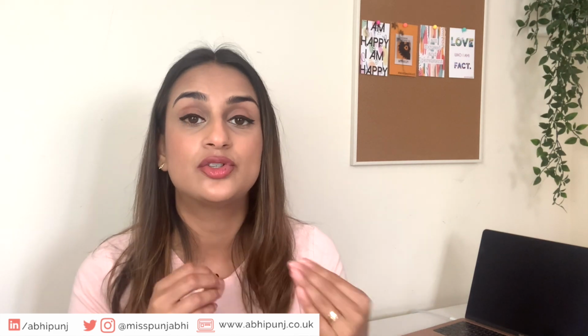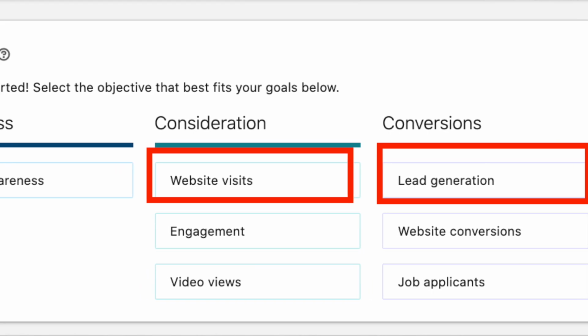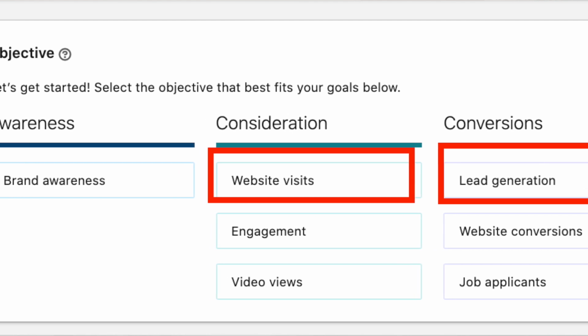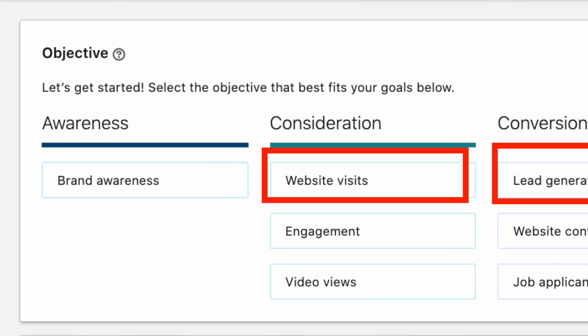So think about whether you're going to be sending someone away from the platform or are you going to keep them on the platform. So this is going to be an activity where you're trying to get lead gen, i.e. you're trying to get an email address so that you can send them the details and get them signed up for this webinar. So you might have 2 ways in which you can do this. Now, in terms of conversation ads, the 2 ways that you can set up your conversation ads is via website, for website traffic and also for lead gen. So have a think about how you would want to do it. There's no right or wrong way, and it all depends on what you have available to you.